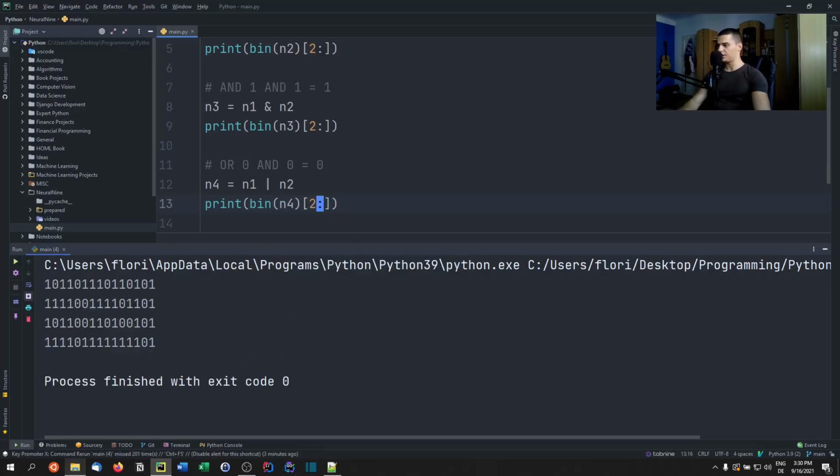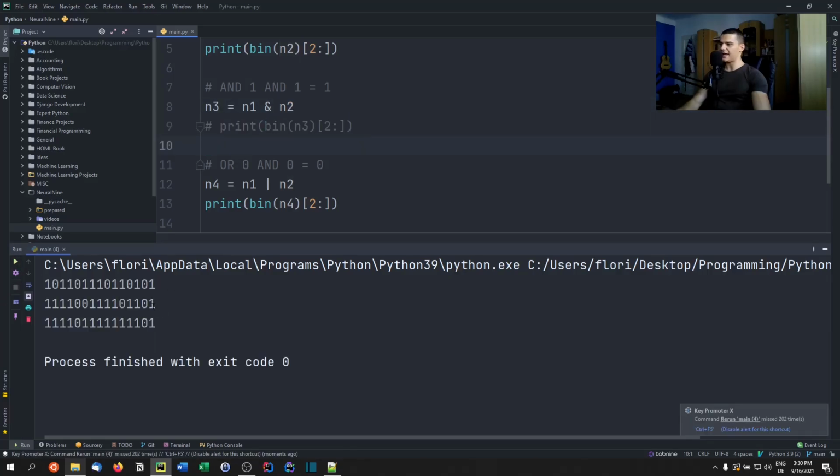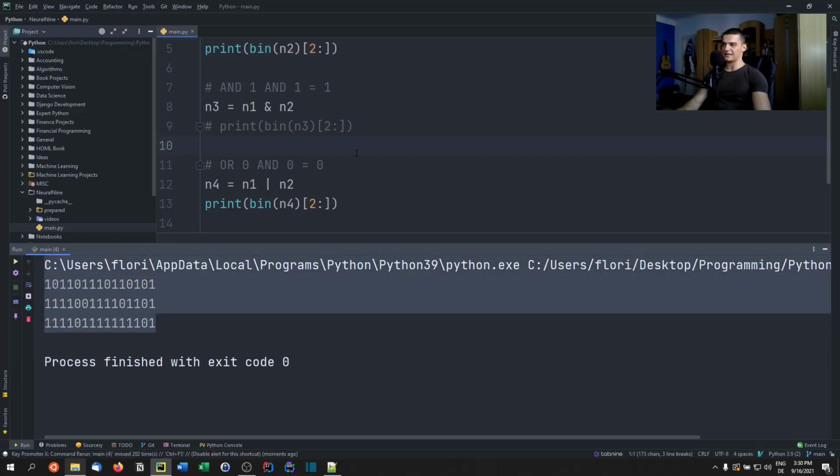What we get as a result here is, let me just comment that out so it doesn't disturb us. We can see that everywhere where I have at least one 1, I get a 1 as a result. So here I have 0, 0. This is why I end up with 0. But everywhere else here I have either two 1s or at least one 1, and we see 1 as a result here. Here we have two zeros again. This is why we get 0. And this is the basic OR function. Again, the OR function always returns 1 if at least one bit is set to 1. The final result is going to be 1 as well.